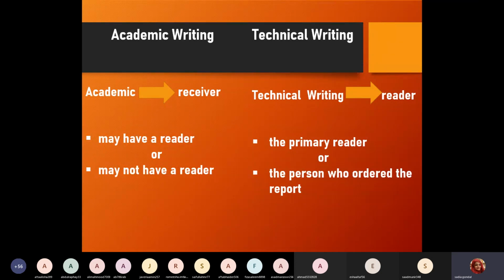Academic writing may have a reader or it may not have a reader. Academic writing is about writing poems or writing about stories or writing about books or assignments. So you will be very particular in choosing a particular poem or story or an assignment to be read. So there are chances that a reader might not read your document and a reader might read your document. But a technical writing is bound to have a reader, because a technical writing document is meant for a particular reader. He has demanded it.